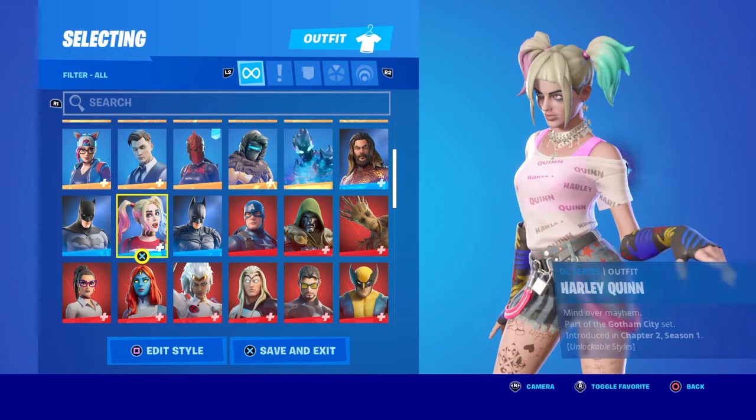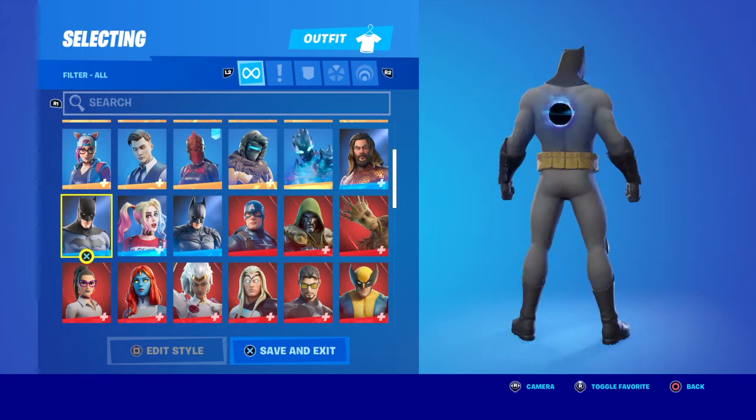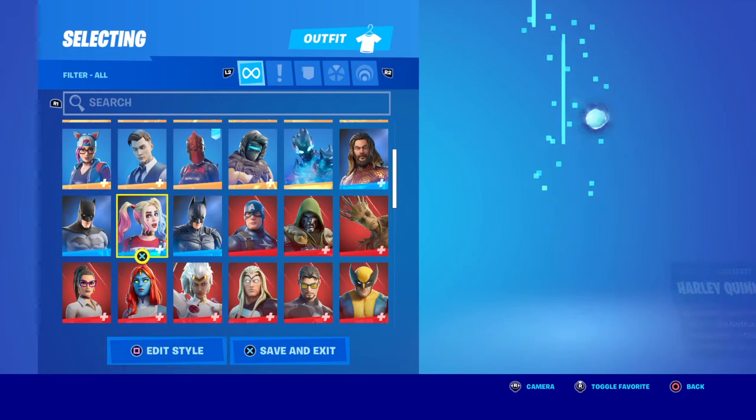When the Harley Quinn and the Batman came out, I was happy. The Harley Quinn, I like this style best for some reason. And the Batman has a cape, which you can only wear on him, unless you wear the thin style of a cape. I'll show you that in a minute. Anyway, we got the other Batman comic book set with the Dark Knight movie outfit. Captain America.